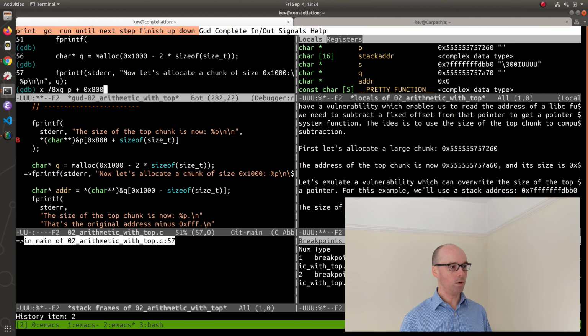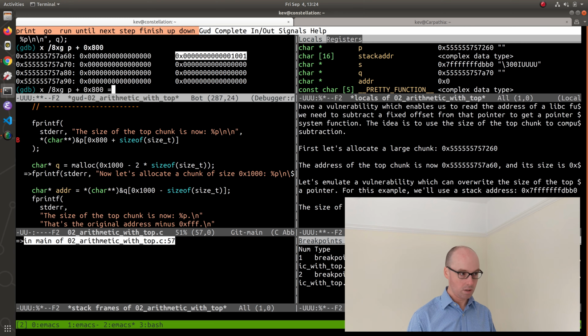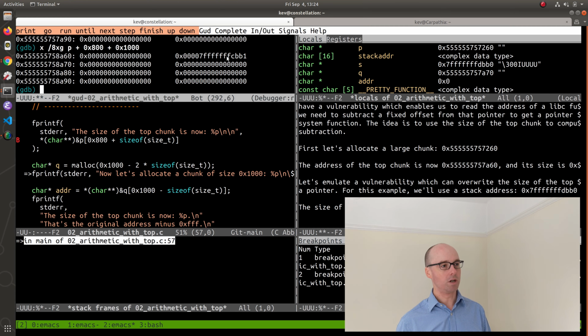Now if I print out where the top chunk was previously, you can see this is not the top chunk anymore because it's allocated a chunk of size 0x1000. So the top chunk has moved upwards. And that's the top chunk now. This is the same pointer that we wrote in before, but with an offset subtracted from it. Then I can trigger that local info leak yet again in order to copy this pointer out of that memory and put it where I need it in order to continue with the exploit.